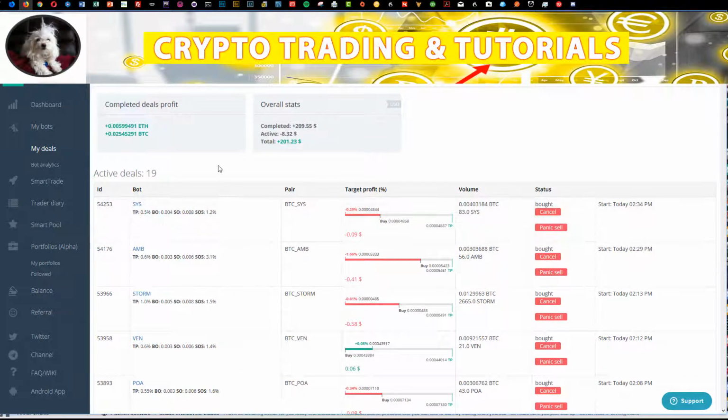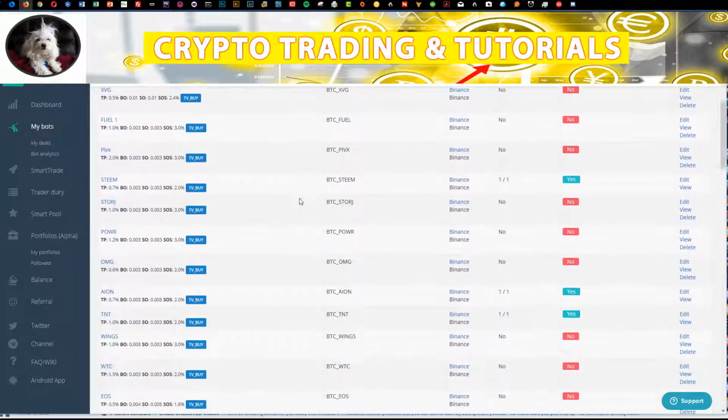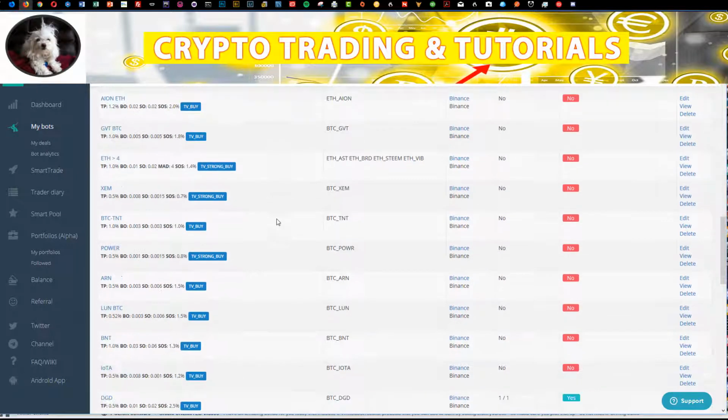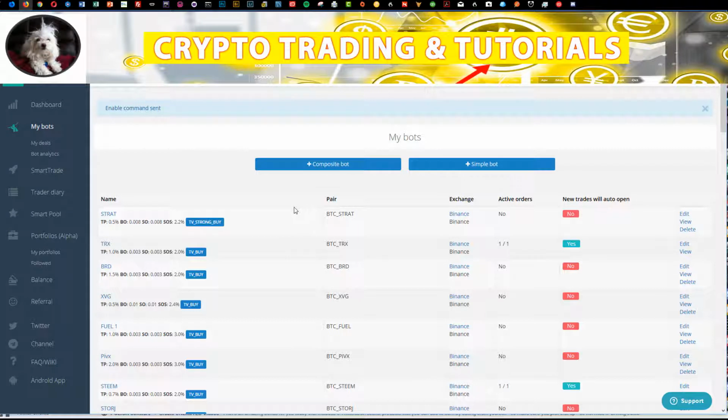The other thing, it's kind of a pain, because what you have to do is you have to go here, and when something, like for instance, let me see if something's on here, like ZIL is starting to move, okay? So ZIL, according to my research and everything else, is starting to move. So I have to go in here and I have to find ZIL and I have to turn it on, right? Now, why do I have to do that? Well, because if I keep it on all the time, it locks up capital, all right? And that's the number one challenge to this bot right now, is that it locks up capital when things are not in use if you just have that pair turned on, okay?